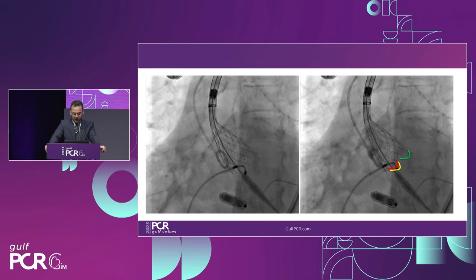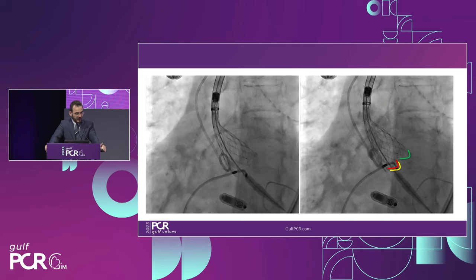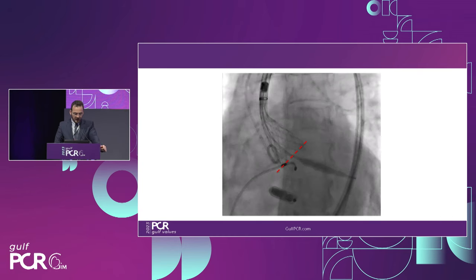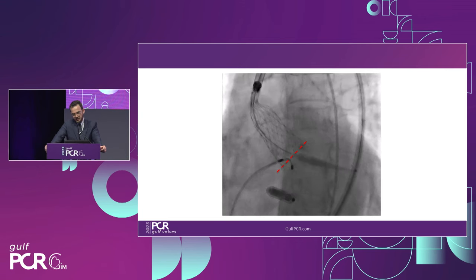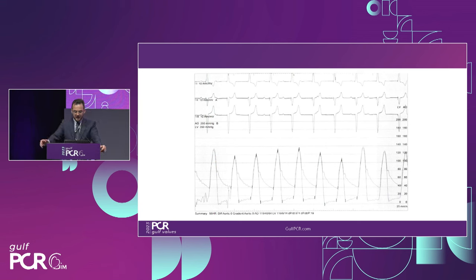We took one shot just before releasing the valve — this is basically our second shot of contrast after the left groin access shot. We felt comfortable that this was the correct valve size based on fluoroangio appearance, and there was not a lot of leak around the 80%-deployed valve. This shows the deployment, which was very smooth and slow. The valve really didn't move forward much. In this patient, very slow deployment. We like to remove the pigtail before we fully release the valve, done under rapid pacing. That's the valve fully deployed.